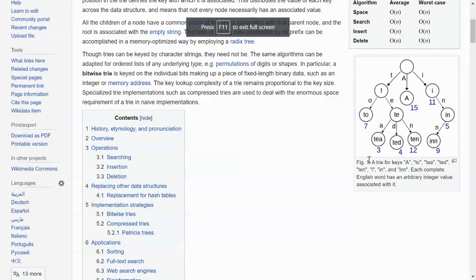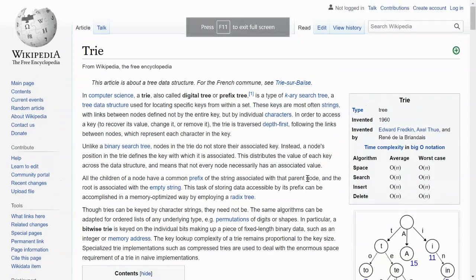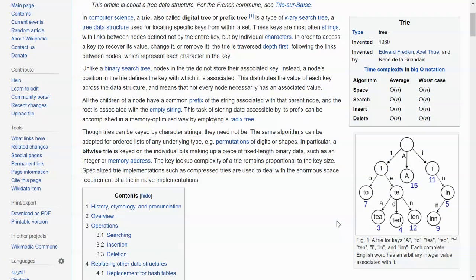Okay. And also, I just pulled up a Wikipedia page on the trie data structure so that you can visualize it. This is how we can build a trie tree. We used a nested dictionary to build a trie, and this is how we can move to the next level. And this is the terminal word.